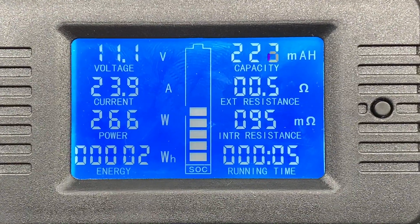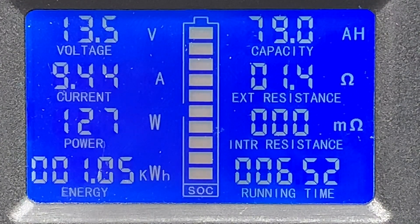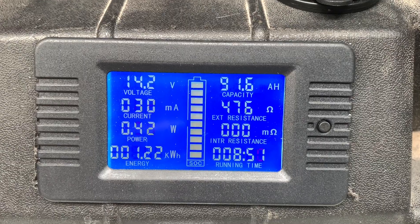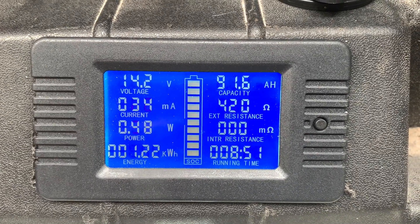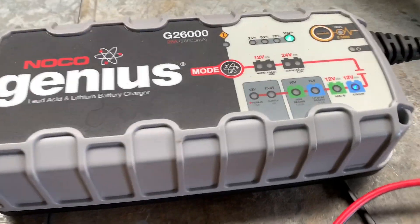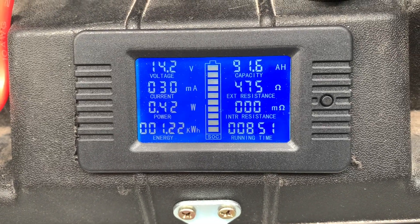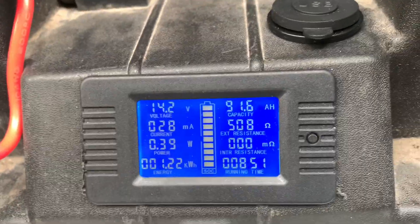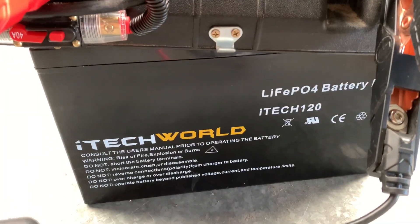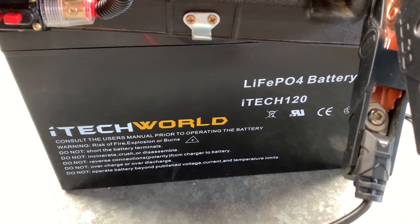The charger's on, so we'll actually see what goes back into the battery after the charge. She took nearly 9 hours to charge — 8 hours 50 minutes — and 91.6 amp hours went into the battery. There's the charger, she's done. I think this battery has 96 usable amp hours, and this is after 13 months of ownership. I did it both ways: I took the power out and I put the power back in, and the results are pretty similar in power wise coming out and going in.